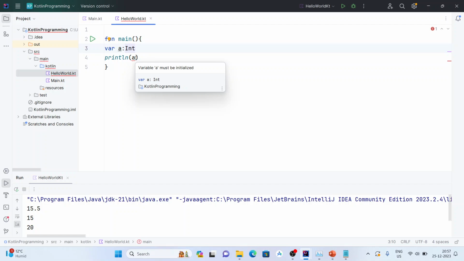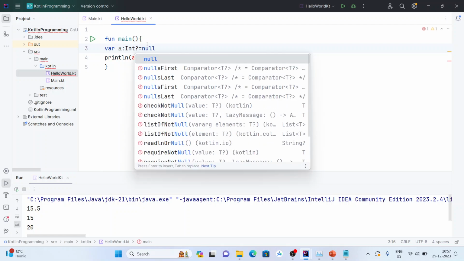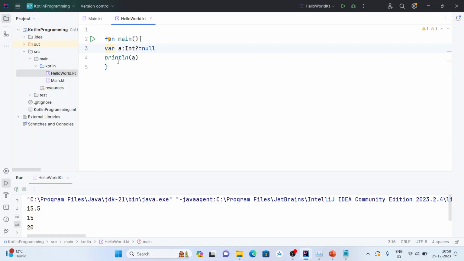It is saying the variable a must be initialized. Kotlin doesn't allow us to print a variable without initializing it. So either we can initialize it to null. For example, a equals null. Let's print it. We will get null.